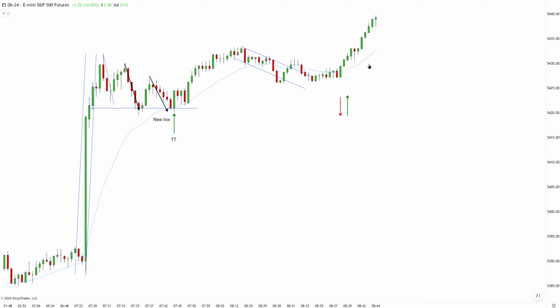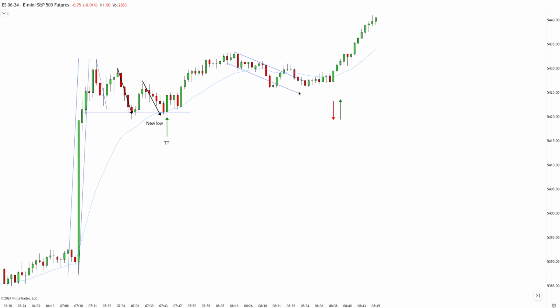So right now prices are pushing above the EMA, and finally it is easier for me to understand what is happening in the market, because we have a spike up, we have a series of higher highs and higher lows, which means there is some trend, and this looks like a spike and a channel pattern. So I'm going to connect all of these swings at the bottom, and in fact it fits really well. I'm going to copy it, put it at the top. So spike and a channel fits well.